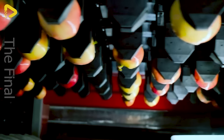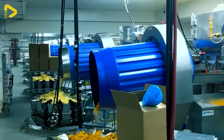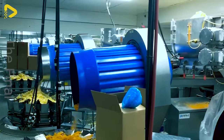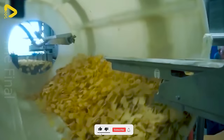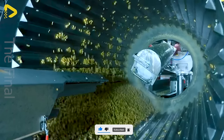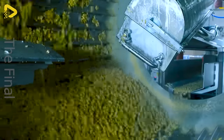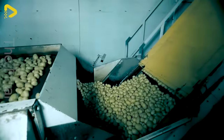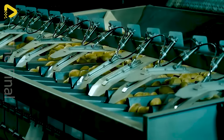This machine makes the spice mixing process smoother and faster than ever before. This system for weighing, sorting, and packaging potatoes into bags and boxes is absolutely fantastic. Mesh bags are also the perfect choice to keep potatoes ventilated and preserved longer.